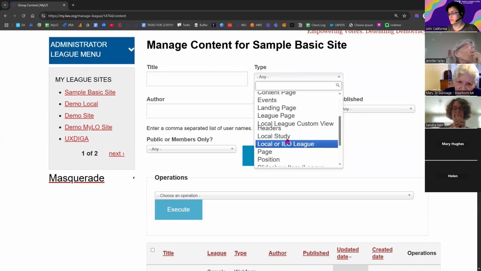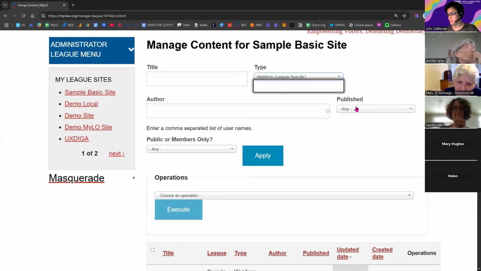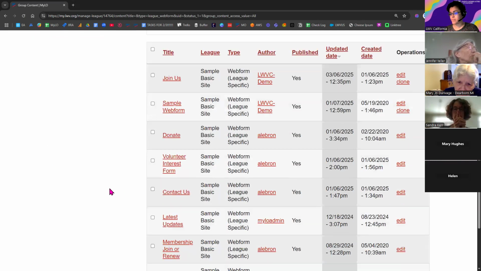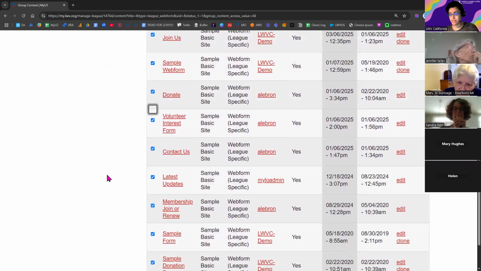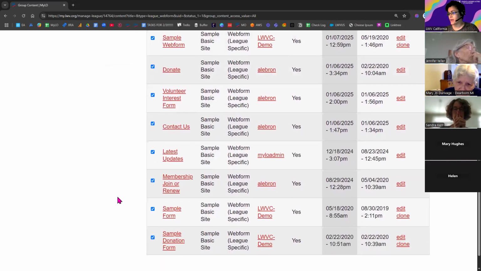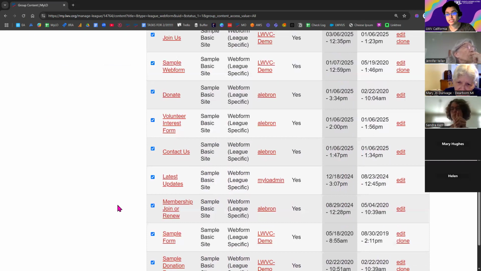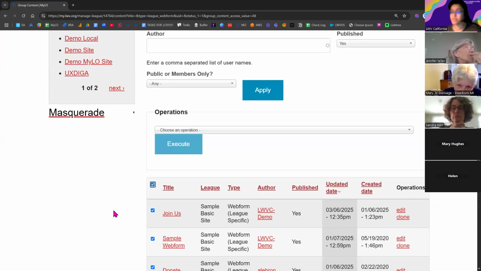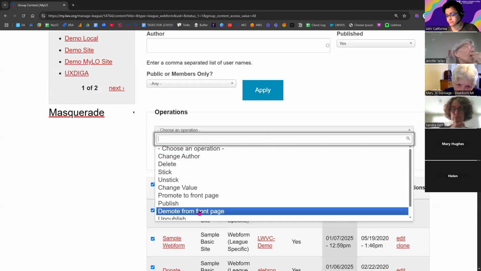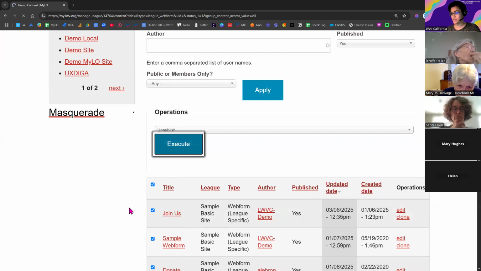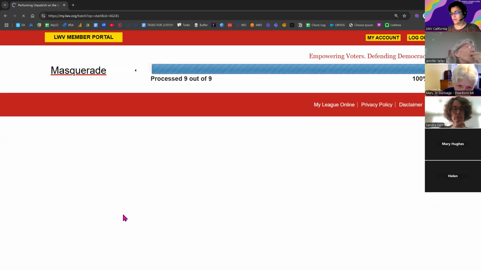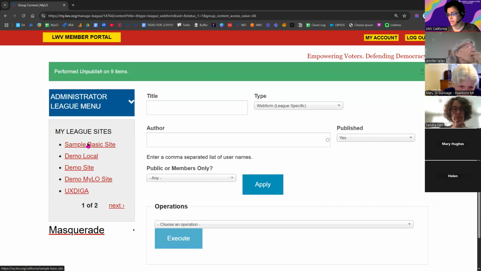I'm going to narrow my list of content down so that I'm only going to see the ones that are published. It's very easy to go in and publish them. Obviously, once we unpublish them, it'll be harder to distinguish this list from the other unpublished slideshow items that I might have. So if you needed to jot down a list of these items to republish them later, that might be helpful. But if it doesn't matter, then we just go straight to unpublish and then go from there. So let's first look at what that looks like.